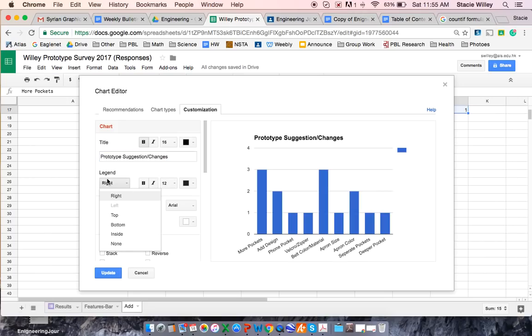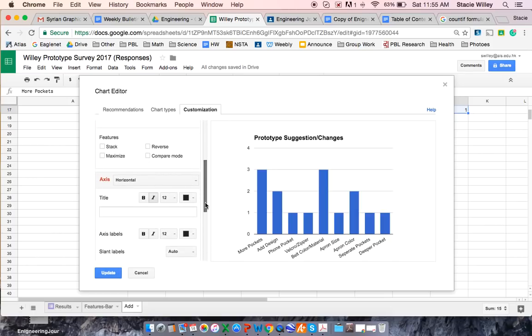Now I don't need a legend. You only need a legend when you don't know what your data is, but we've got these labels down below here, so that's just fine. So I'm going to change this to none. And it gets rid of this little annoying legend over there. Then I'm going to scroll down. Right now it says axis horizontal, so I'm going to name this axis. And this is our suggestions or changes, so I'm going to say suggestions or changes.